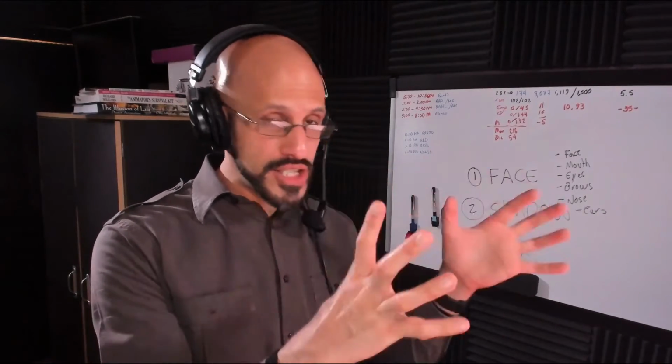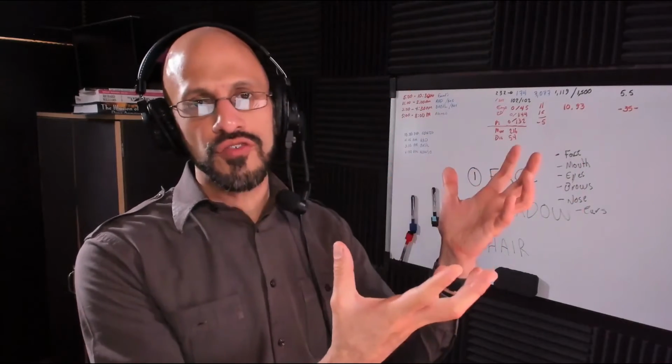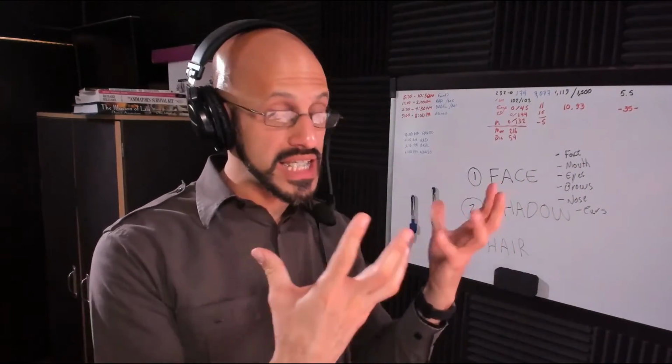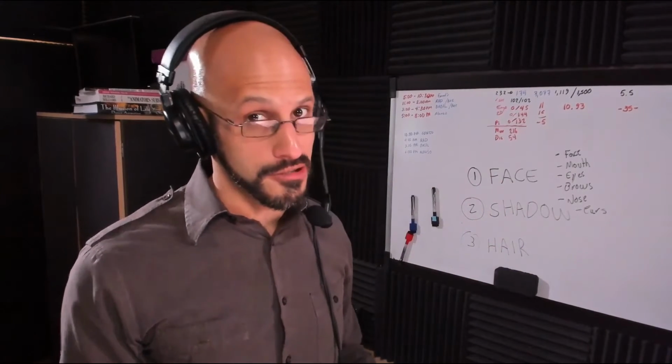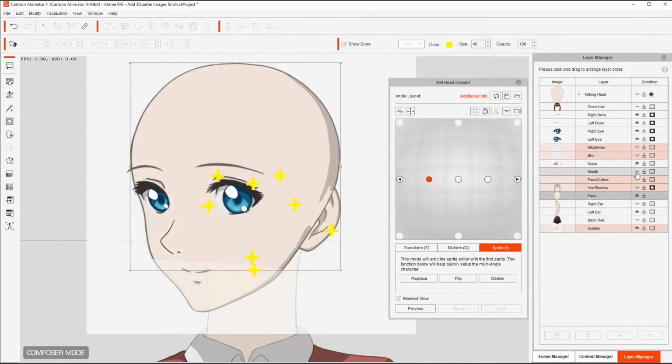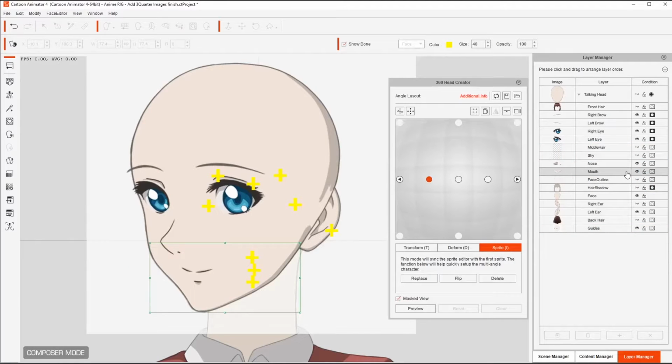Okay, so we have the face, but once we have the whole part of the face, now we need to show all the layers so we can see if it's working or not. In this case, you're gonna find that it's not working yet. So look, I have the left ear, then the face, let me show it. You can see the problem right there, right? Then the mouth, the eyes and brows. Whoa, the ear should not be behind.